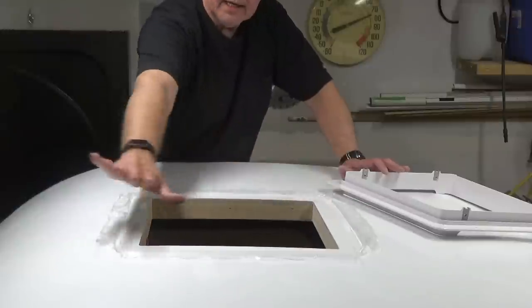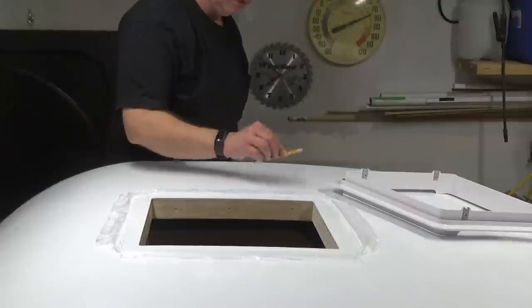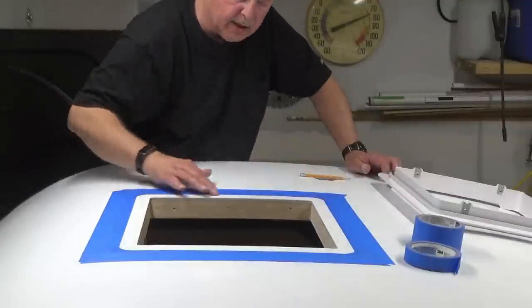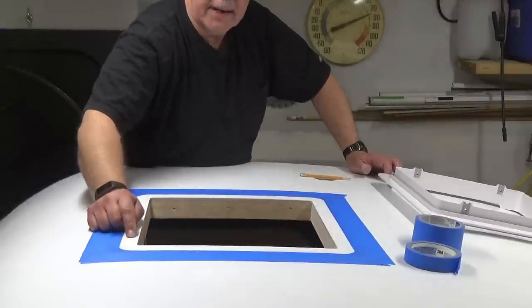So now what I'll do is I'll take some tape, go ahead and put around our line, and get everything kind of protected there, so when we put down our sealant, we're not getting it all over the roof. Now we'll take a little bit of acetone, clean everything up, the inside and the top here, and then we'll get ready to put on our tape.